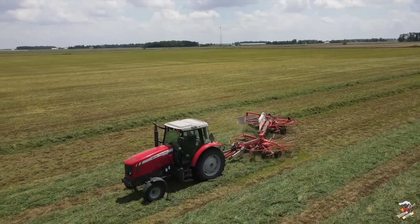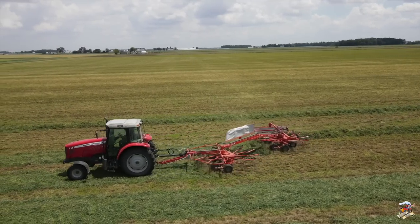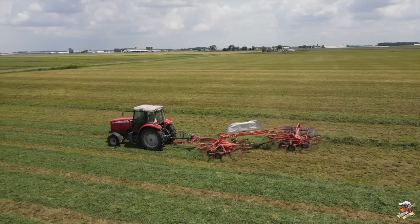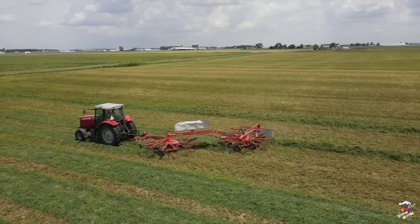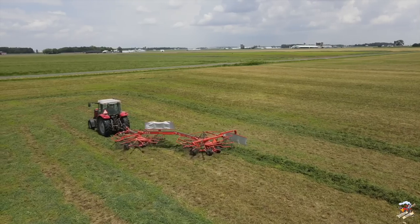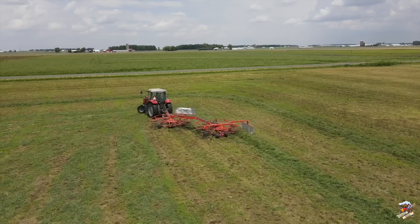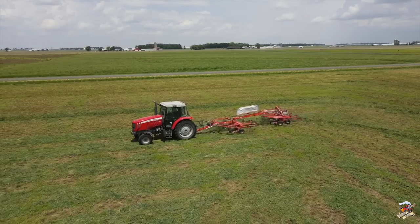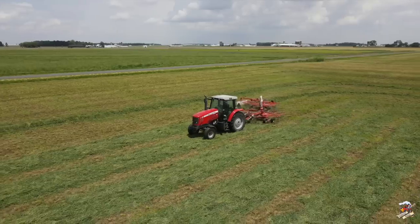Now up is their Massey Ferguson 5475 two-wheel drive tractor pulling the Kuhn GA7932 rotary rake. What they're doing is after they mow the hay, they let it sit here and dry a little bit, and then they come through and rake these windrows together for the forage harvester. Now they were not getting too far ahead. There were pop-up showers coming in the area while I was here, so they would go a load or two ahead of the chopper and then sit and wait and see what happens with the weather.